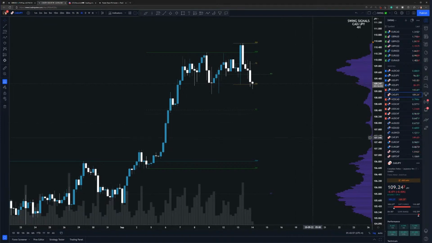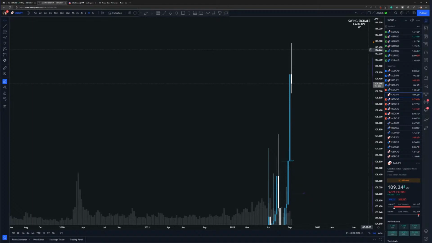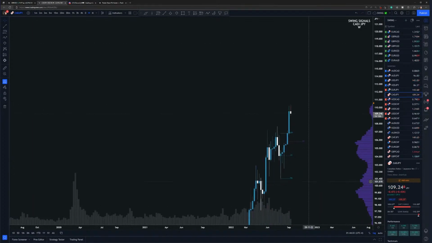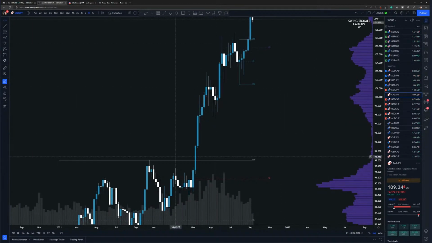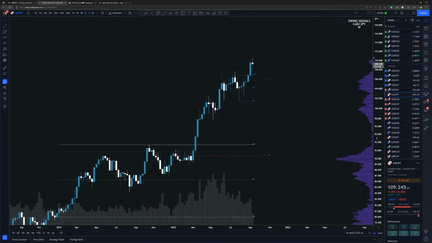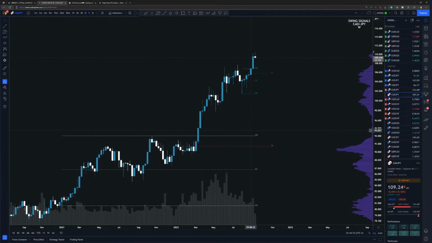And of course I will not take all of these trades, because I don't want to expose myself too much to the JPY. But if we look at it from the weekly perspective, look at this, right? Here is the previous year's high. Price mostly tends to at least retest it if it should go somewhere. Right now we have the previous month's high taken out and the previous week's high taken out. I think once this breaks down, it will be a big short, right?